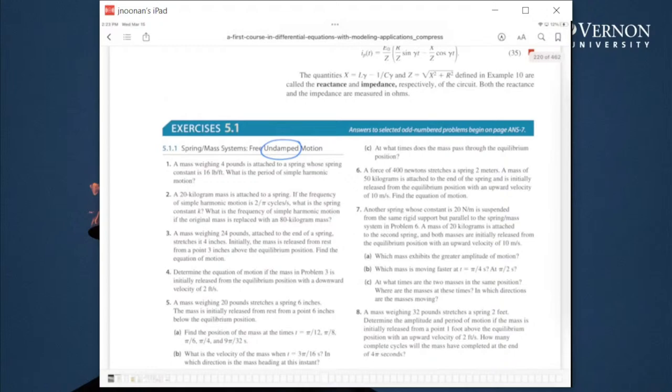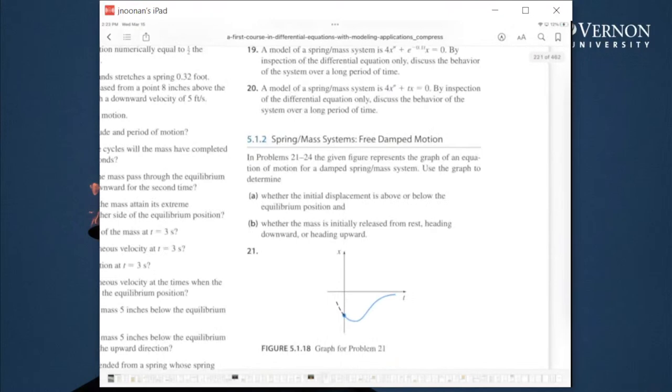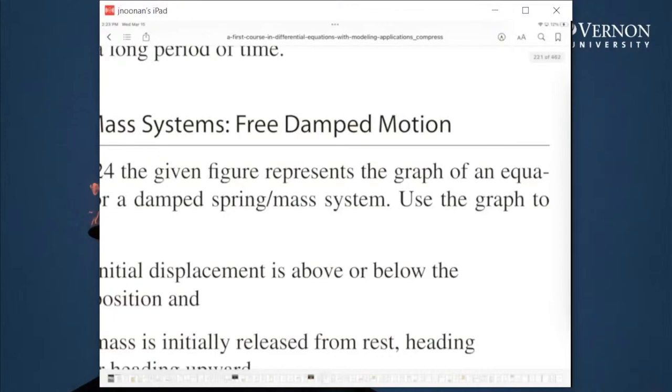So you're pretty good with the undamped motion. I should have had problems in the entire, like over here. Where is the damped motion? Come on. Is this damped? Oh, yeah, there it is, damped. Well, I guess I'll be adding that to tonight's homework. You'll just have 20 or 30 problems for Friday.